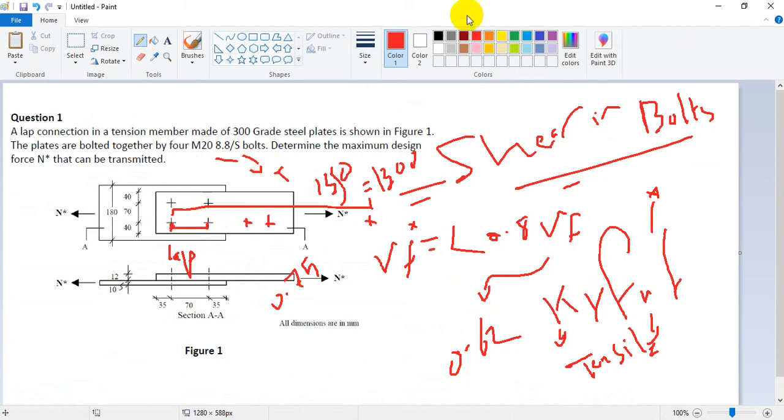Okay, so as we have here, I assume that both plates are rigid, which means if the load here is N, then N over 4 is going to be carried in this bolt, and this bolt is also going to be N over 4, and this one N over 4, and this one N over 4.